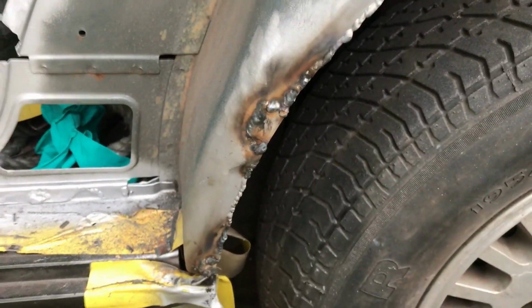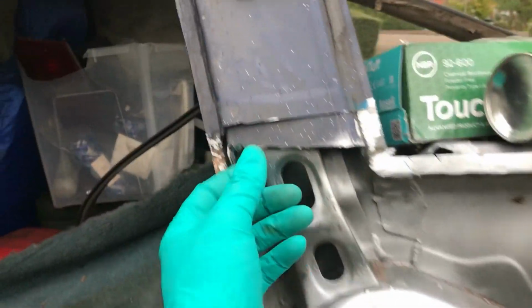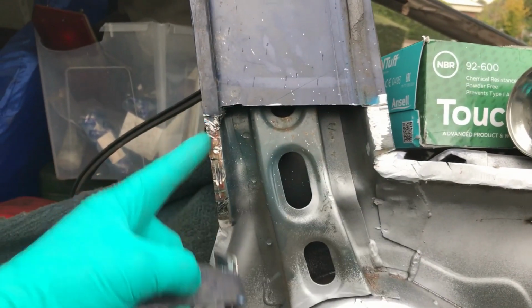Made a tiny bit more progress. Repaired those bits for which I made the tabs. I've trimmed off up here. This is about where I'm going to cut it. So I've just trimmed off a bit there. I'll clean that bit up.